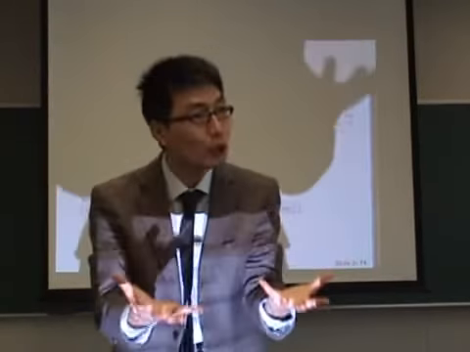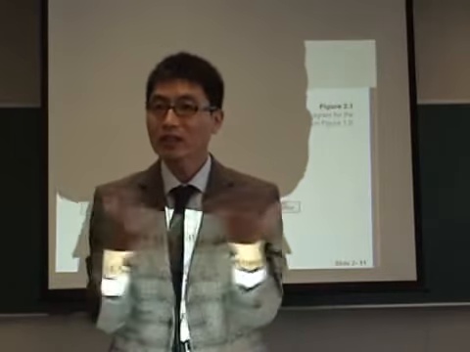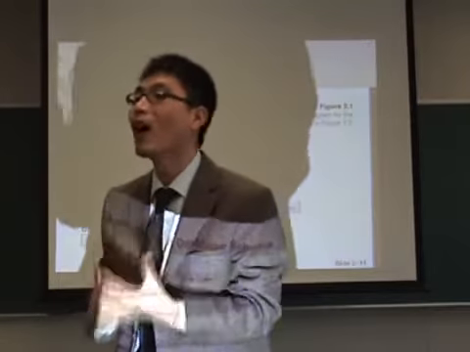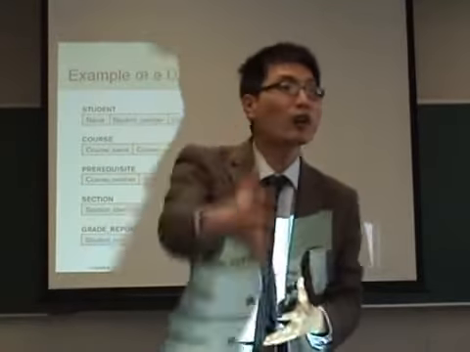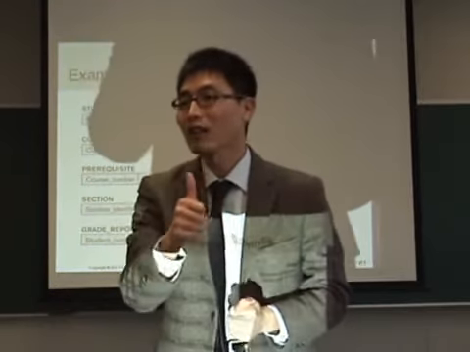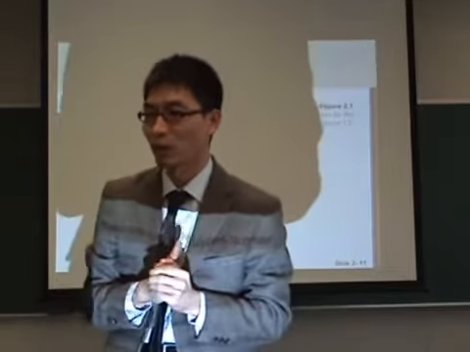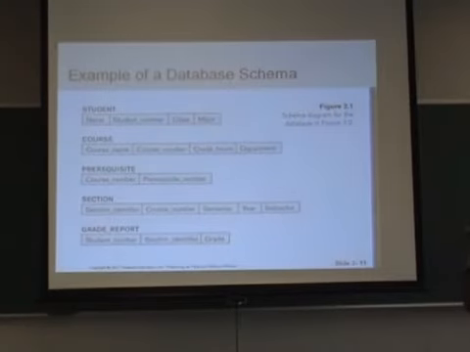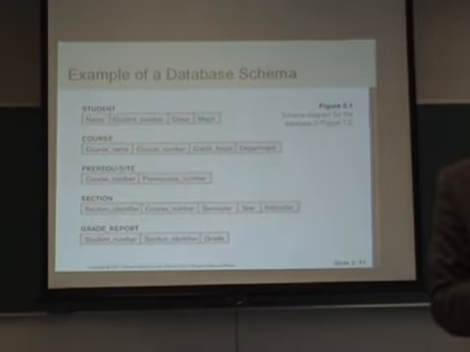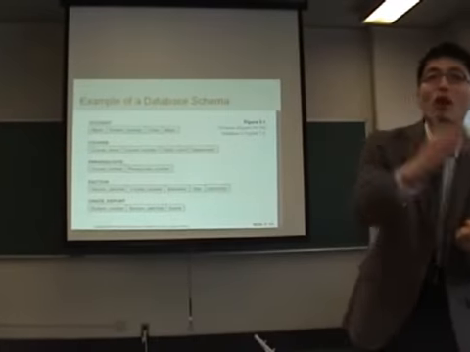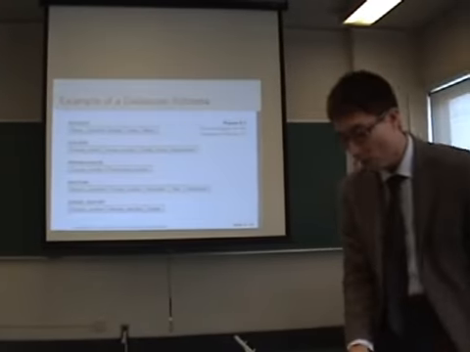I'm going to use that house. The residents, my family, should know how to access the new house. If it's locked, I should know how to unlock the door. If I enter the entrance door, I should know which one is the living room, which one is the bedroom, which one is the kitchen. Each modeling should provide such a way to access the data. That is called the operation.